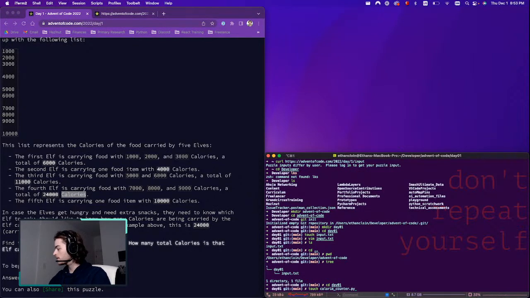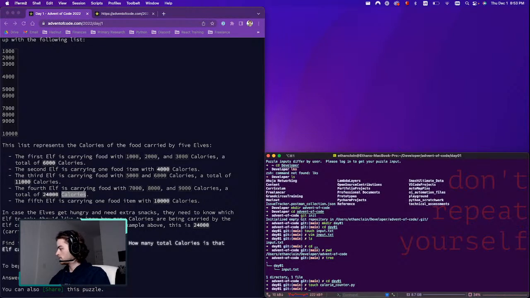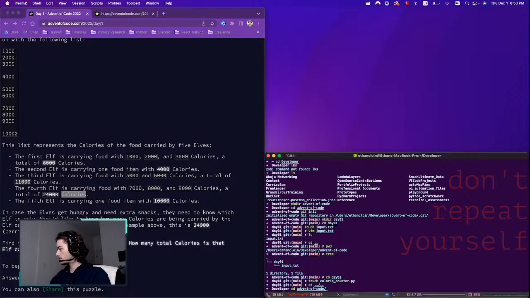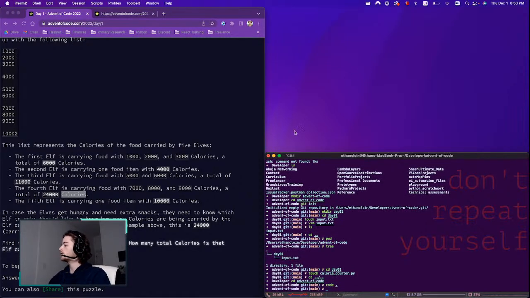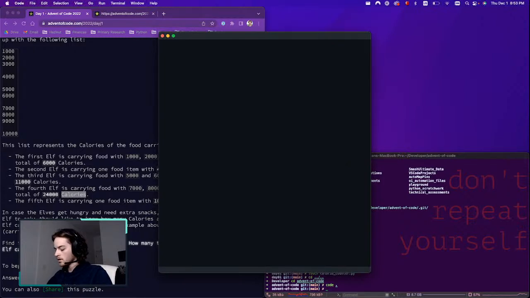We'll call it that. That's fine. Okay. Oops. Advent code. And this is just going to open it up in my Visual Studio Code. Hopefully. Okay, it's over here in my other window, but I'll move it over. And I think I can do that.